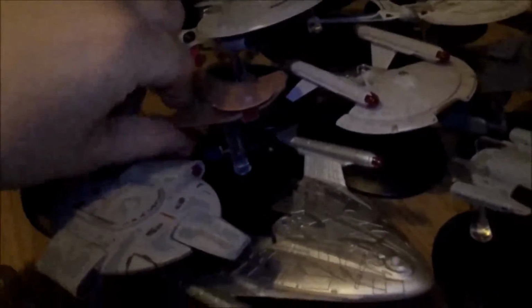Next up, the Cardassian Galore. Ooh. Little bit of a visible seam on each side of the fishtail. But no, the biggest problem with the Galore is, well, that happened. And so it's a little bit broken, but it's not so broken as to be, oh my god, Eagle Moss, the quality of your models is crap. No. It goes on quite nicely.